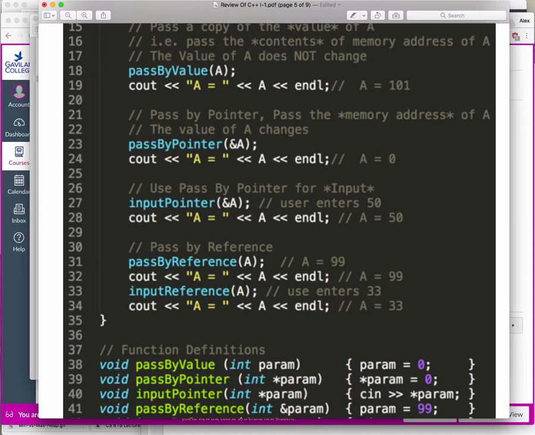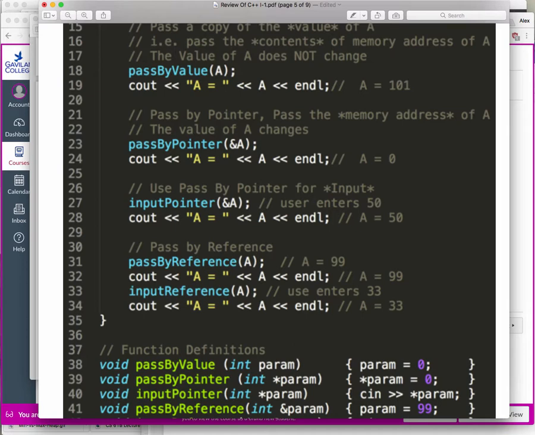Pass by reference and pass by pointer both allow you to do the same thing: by changing param here, I am going to change the variable a here. So the only thing that's different is the syntax. One uses an asterisk inside when you want to do the change. The pass by reference does not use this.